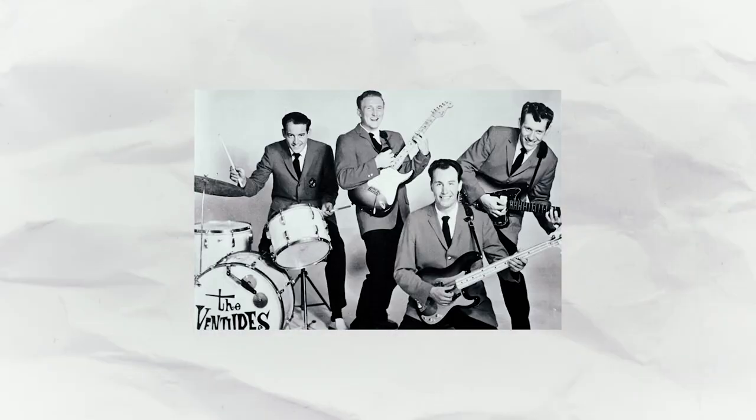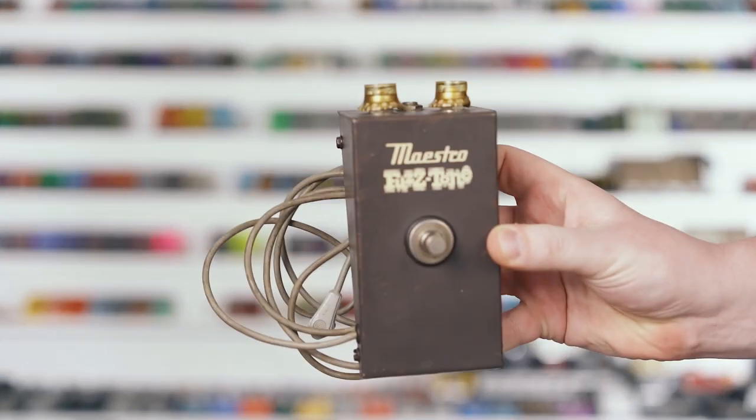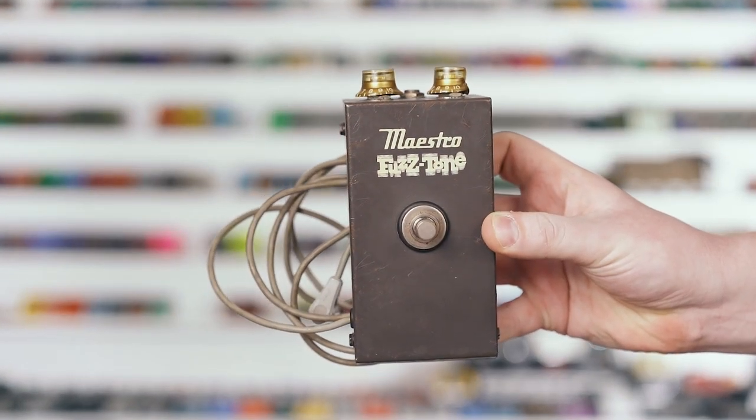In 1962, the Ventures recorded a smash hit called the 2,000-Pound Bee. That is probably the greatest song title ever, and it had a fuzz tone on it. And there's a little bit of mystery here because this was before the internet, believe it or not, and we just don't know what happened. There are no pictures. We do know that the Maestro Fuzz-Tone was released in '62, but we're almost definitely sure it was not that circuit that we hear on the recording.